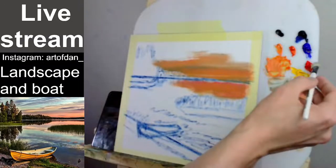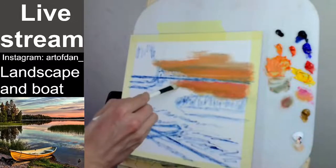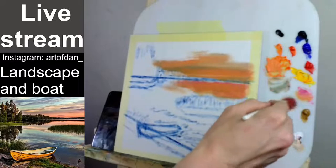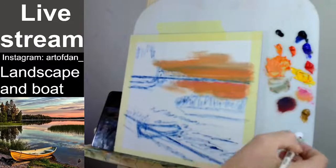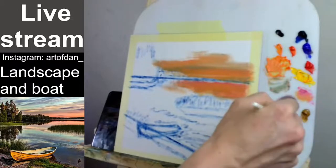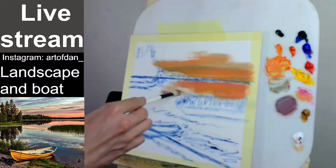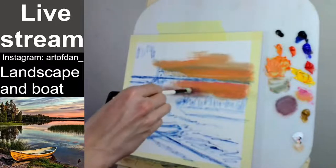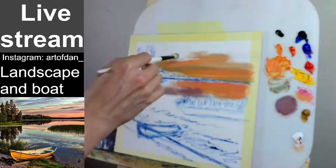And let's add a little bit of red and a little bit of blue and drop it here. Just a moment, I need more because I need to get some kind of violet color, violet tone, and yellow or white. I will put white, because we need light violet. As you can see, it's going on this side as a reflection, so kind of same color we have to put on this area on our skies.